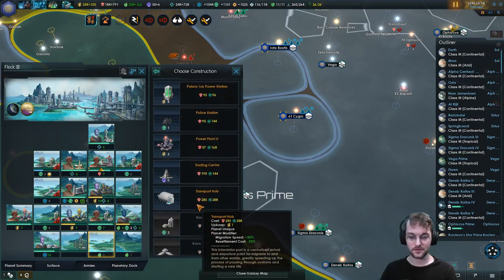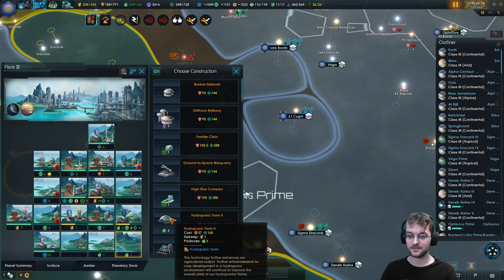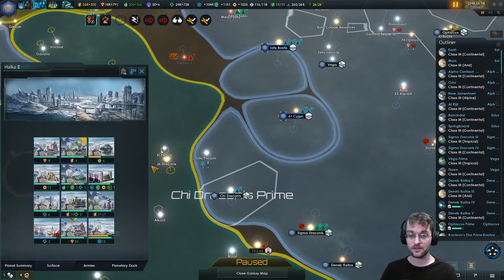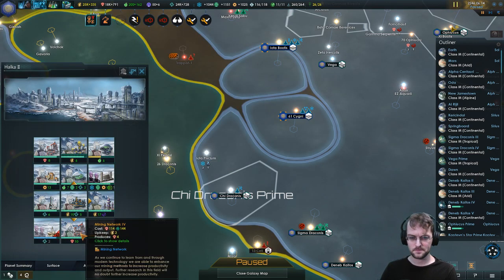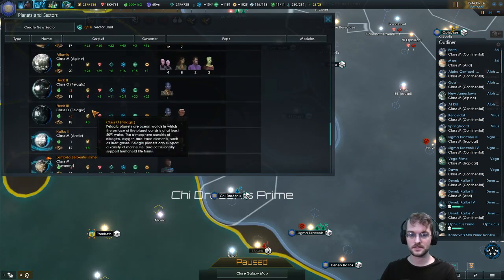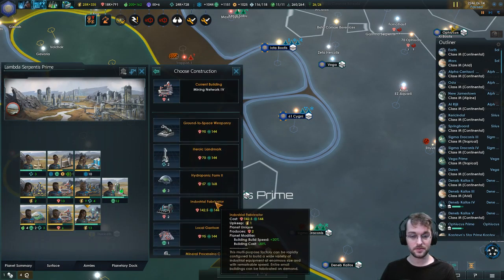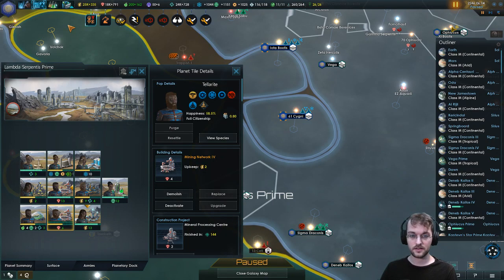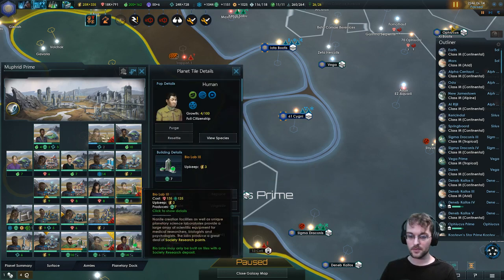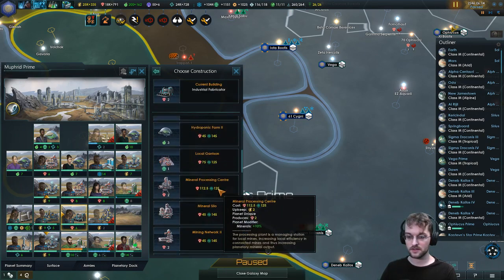I think we're full up on food for this planet. Yeah, we're probably good on food, but that's what is on these tiles, so let's go ahead and give some more farms. Actually, you're food negative, so that's good. Halka 2. Go ahead and give you a mineral processing center. Lambda Serpentis Prime. Give you a mineral processing center. I'd love to give some more unity here, but it doesn't look like it's going to happen. Murphid is looking good. Let's get rid of this ugly industrial fabricator.